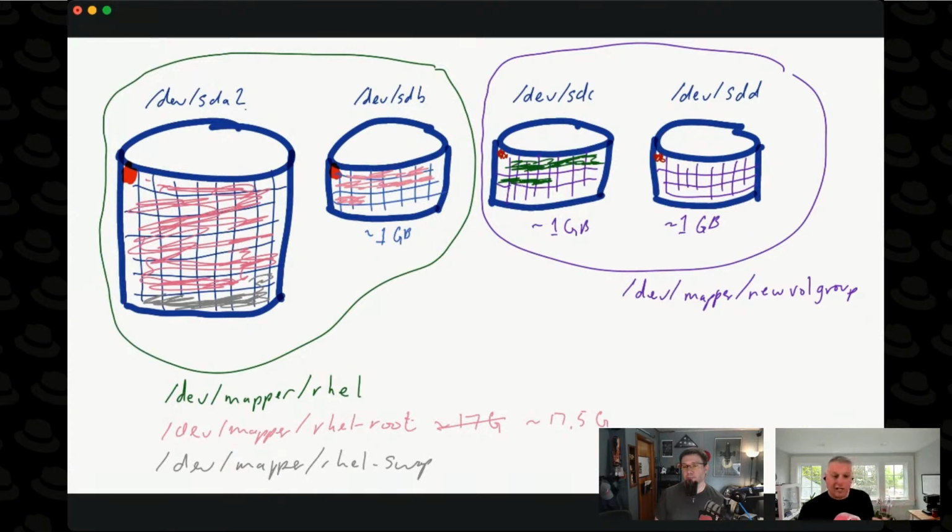All right, so we're going to claim those, and then we're going to get a new device file created. We're going to have to use our command line command to tell it what we want to name it, how big it should be, and things like that. And so when we're doing stuff with dev new vol group temp, the device mapper is going to know that that resolves to this selection of disk extents, right? So that's these green disk extents here. And we'll be able to then expand it, right? Because we have all this unused disk space sitting out here in this other disk that we've not yet consumed anything of, or half of this remaining disk that we've consumed half of. And we can just kind of work with these free bits of disk space.